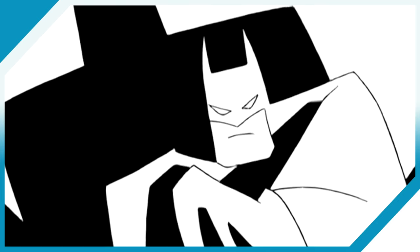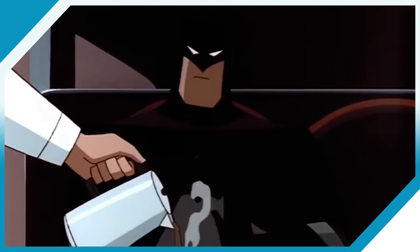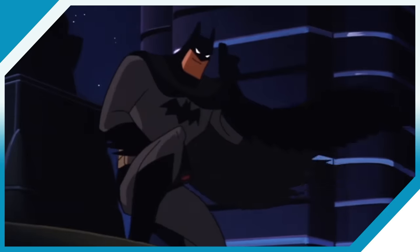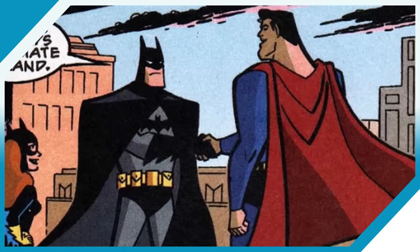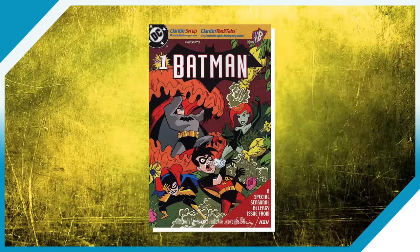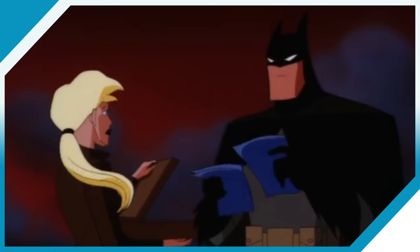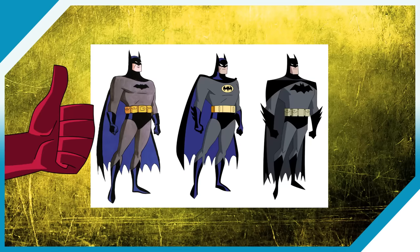As the new Batman Adventures went on, Batman wore nothing but this suit on screen, not counting his fireproof armor. This included his crossover appearances on the Superman cartoon and the handful of times he showed up in its affiliated comic, and the allergy medicine comic, and mac and cheese boxes and fast food bags and blah blah blah. So if you're counting, that's now 3 bat suits. 1, 2, 3. All different, all fine so far.